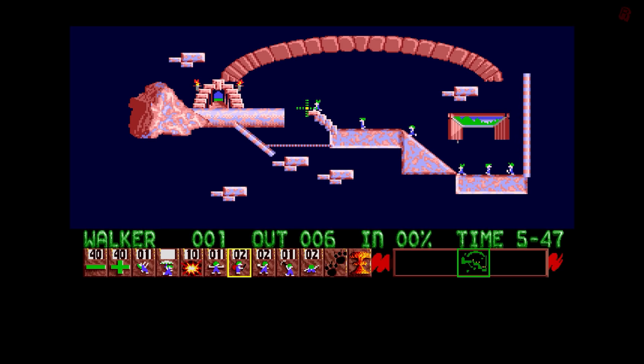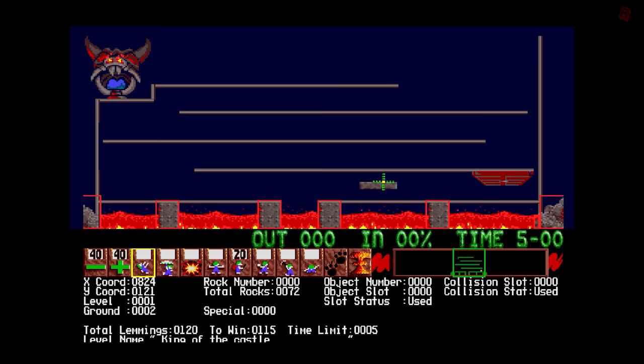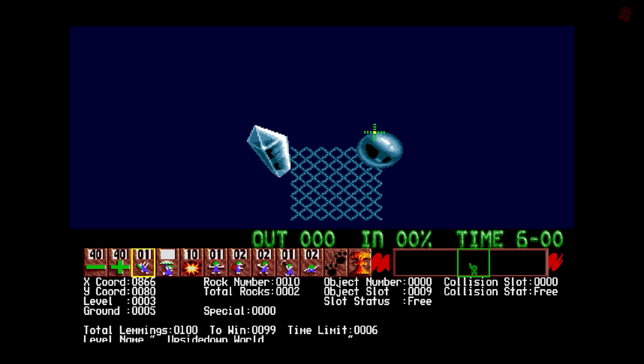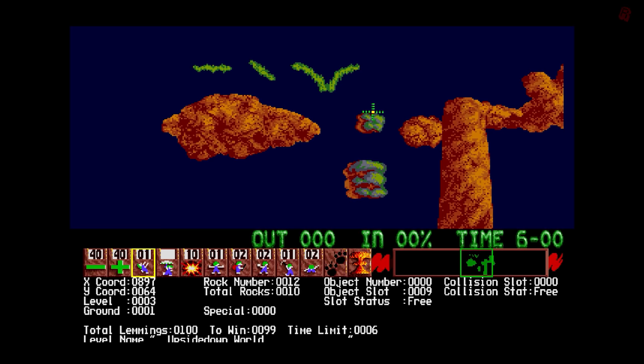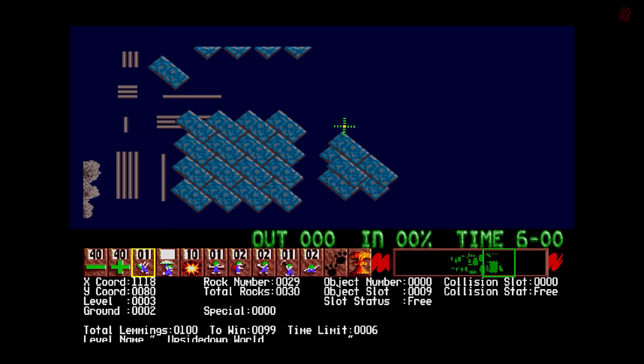You can also change the number of Lemmings you get for the level and the number that need to be saved to complete it. You can set tiles to be indestructible — that's the red bounding boxes you see around some tiles — so you could prevent a player from bashing through tiles with a metal texture, for example. And you're not limited to one tile set; the tiles and palette change by pressing Shift and G, which lets you cycle through to a new tile set.